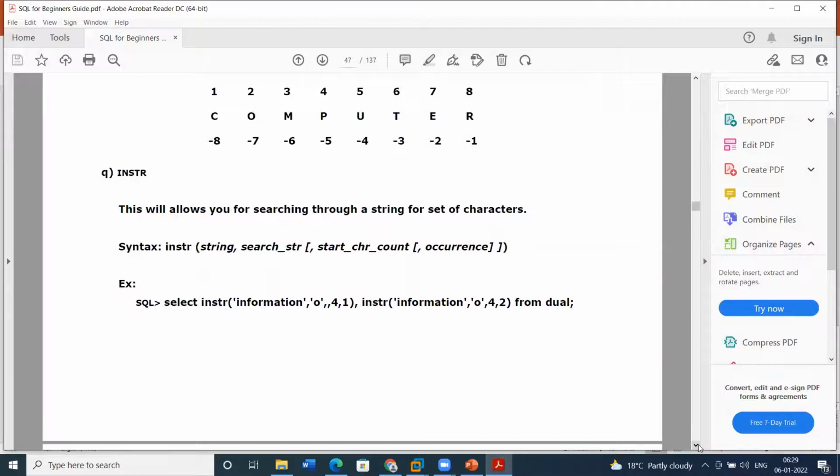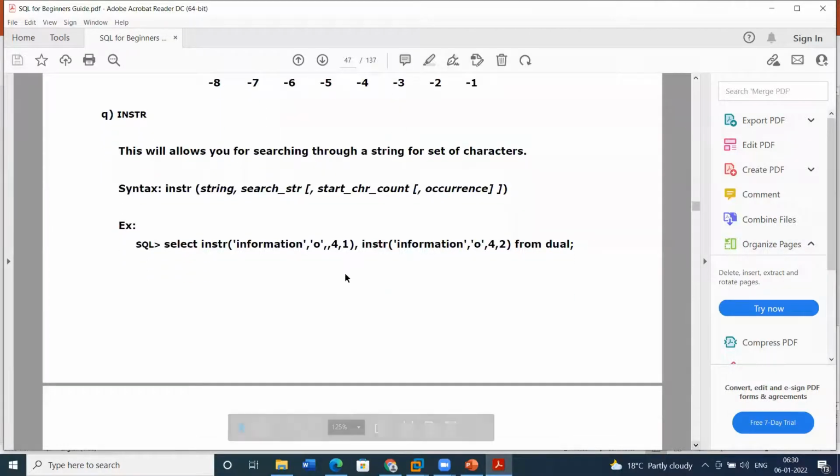So here INSTR allows you to search through a string for a set of characters.